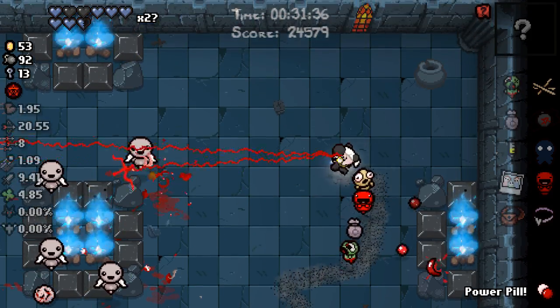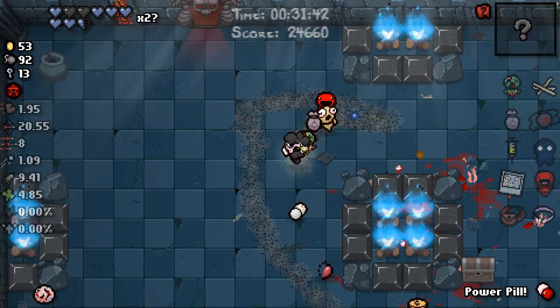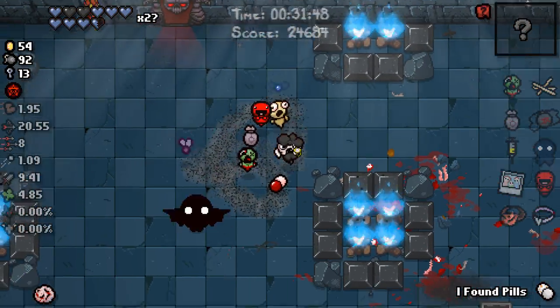Okay, we got another big room. Sometimes a good sign. In this case, it is a very good sign. It's connected right to the boss room. Power pill. I found pills. Power pill.